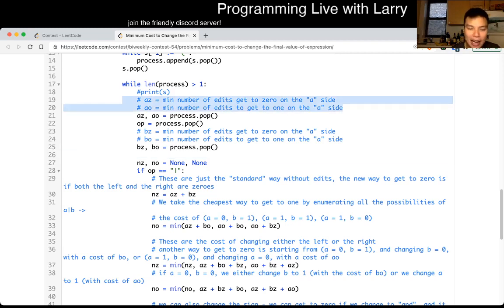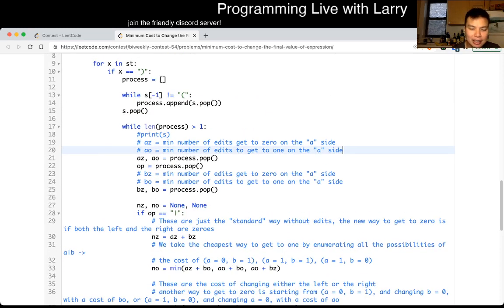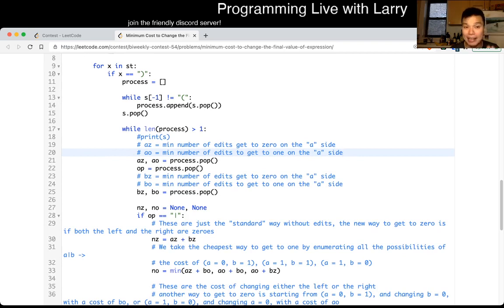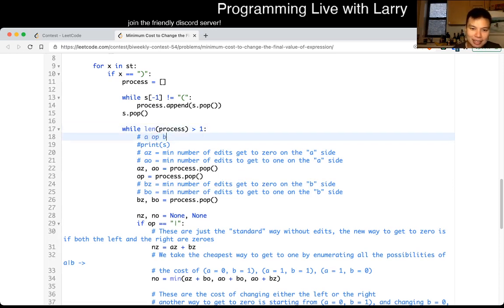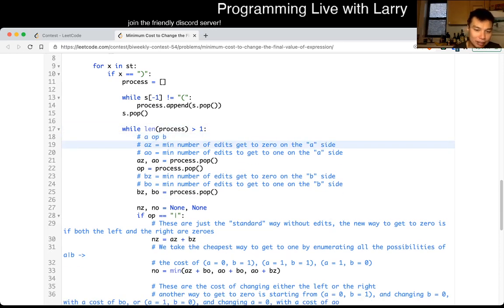But yeah. So now, as we see, we have a binary operation, right? We have the operation that's in the middle, which is the op, and then we have the number of edits to get to 0 on the A side, and then this is on the B side. So now you have some operation, A or B, and this is basically self-explanatory, I have comments.